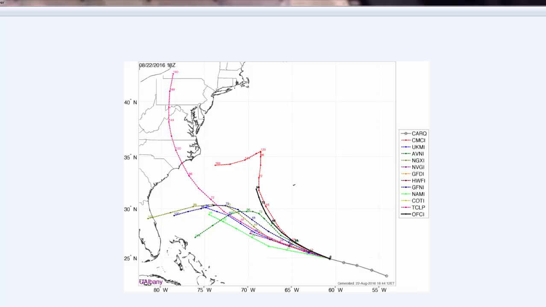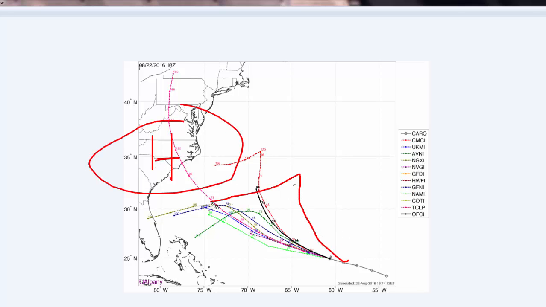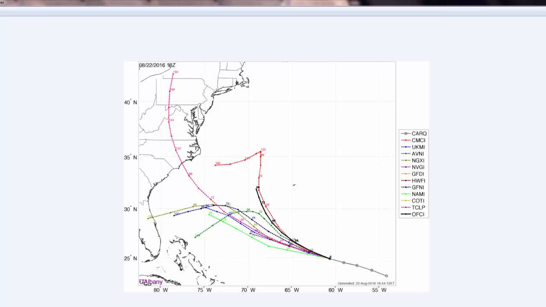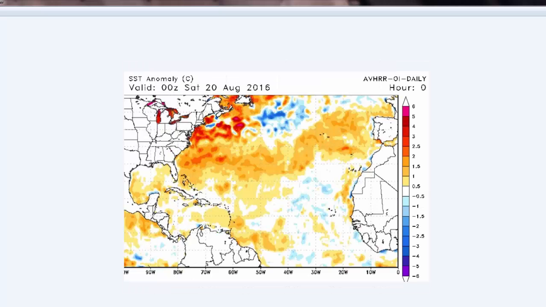What's happening here is that the models are seeing this enormous dome of high pressure which develops over the southeastern states. As a result, Fiona goes this way, and then begins to turn back to the west towards Florida a little bit. This is kind of a change, and I'm beginning to get a little worried that Fiona may yet make landfall. I don't know if it'll even be a system, but I'm not sure it's going out to sea at this point. This is a pretty big change in most of the hurricane models.